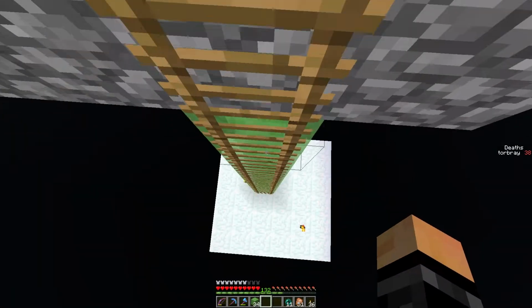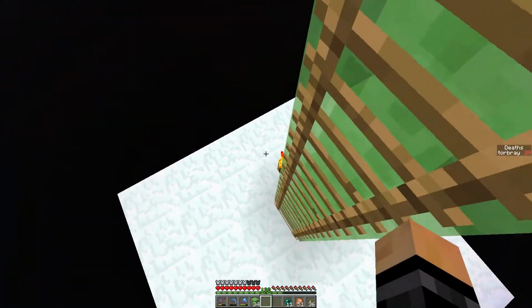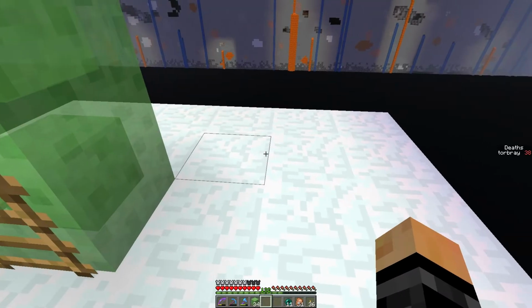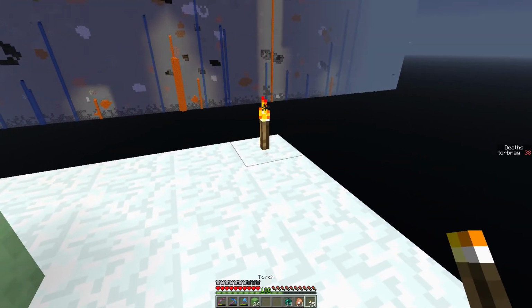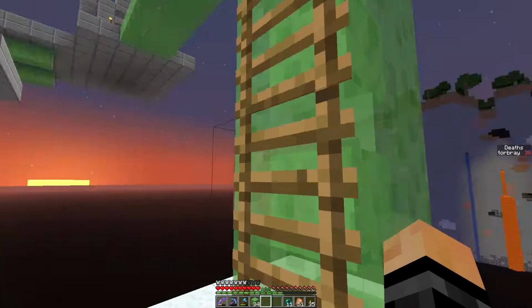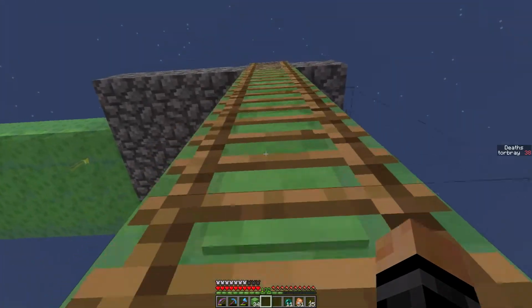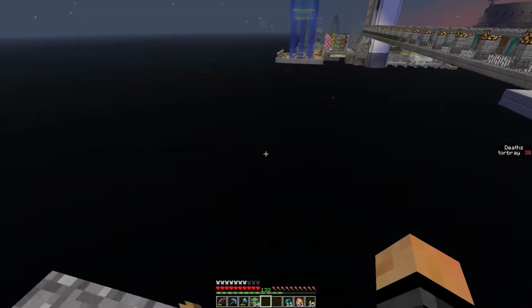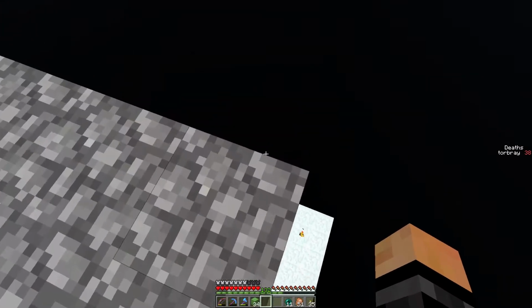Then underneath it, I think we'll have some stone. Not stone, snow. What am I talking about? Stone. I think I'm going to have some snow. Reason why, if you watched last episode, you saw all of the villagers falling off the islands, because the villagers are derpy and they decide to jump off islands. I would like to save as many as possible.